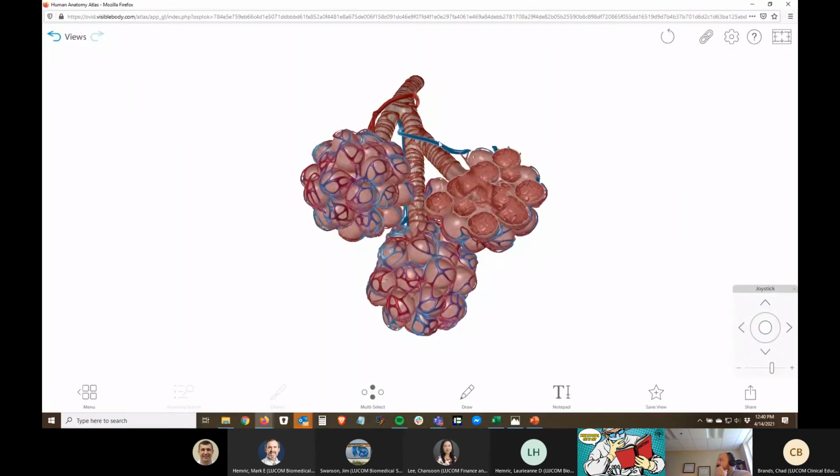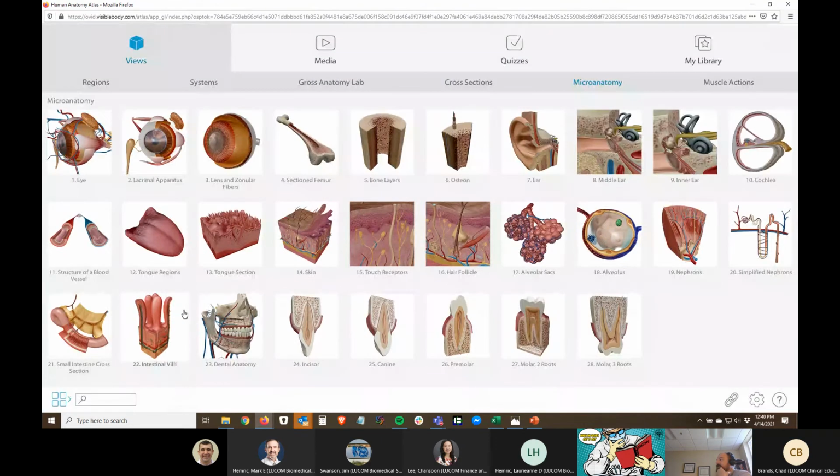So you can see this is just another tool that we have available. If you've taught some anatomy, maybe you've been somewhat familiar with this, or maybe you haven't seen that it could be used. Clinical faculty could use it for patient education and in encounters with patients, or it could be used in your lectures in some way. I just wanted to do another brief talk today and show you some of what's available. Thank you for joining.